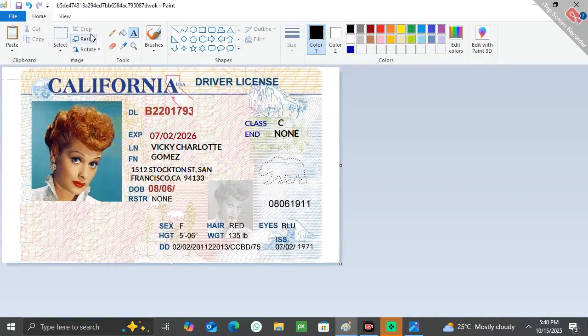So we come and click on select to clone that part. We want to clone that part. Ctrl C, Ctrl V. Moving this should be a problem.